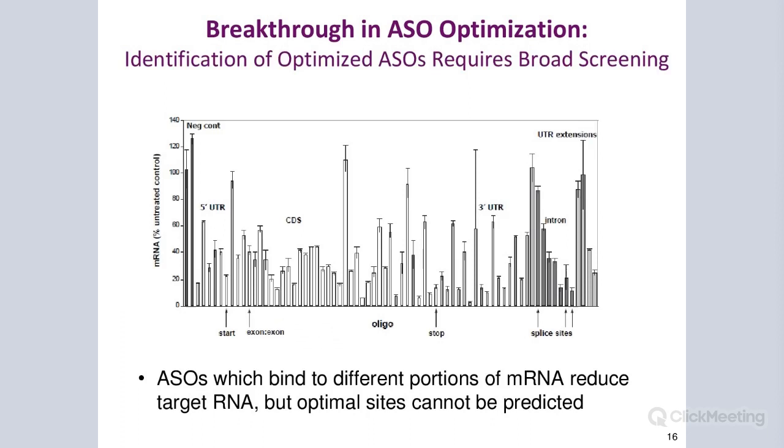Another thing that Ionis, or ISIS back then, discovered that was of critical importance was that there are unique sites along any given mRNA that are either accessible or non-accessible to antisense-mediated depletion. That we know now holds true for RNase H-mediated degradation, but also other mechanisms of modulating RNA metabolism with antisense. So this slide just exemplifies that if you tile an mRNA, you'll find hotspots where you get significant activity with antisense oligos, but you get regions that are inactive. And this, I think, was underappreciated broadly. And one thing that Ionis has really capitalized on to identify the best antisense molecules to bring forward into development.